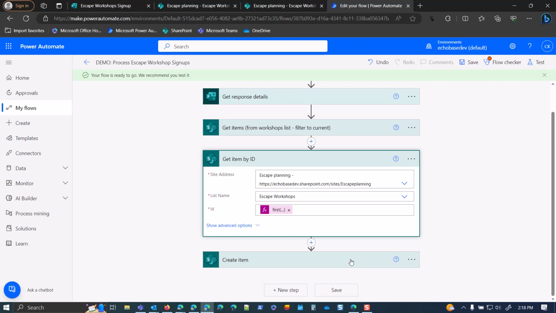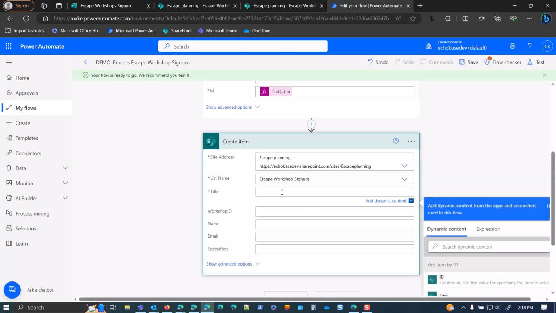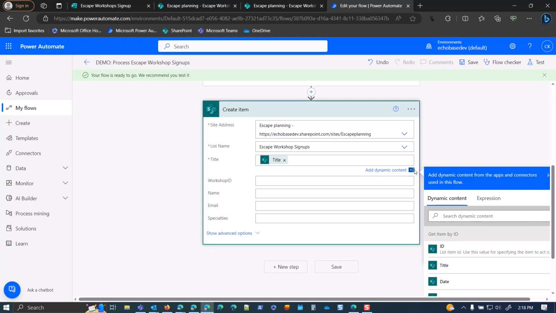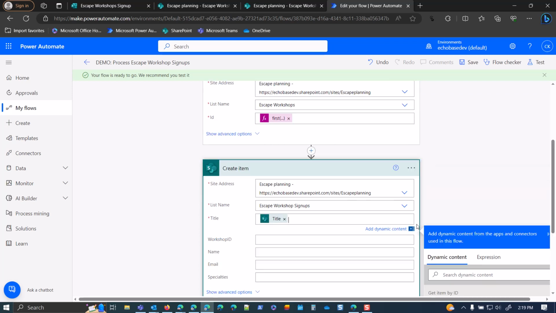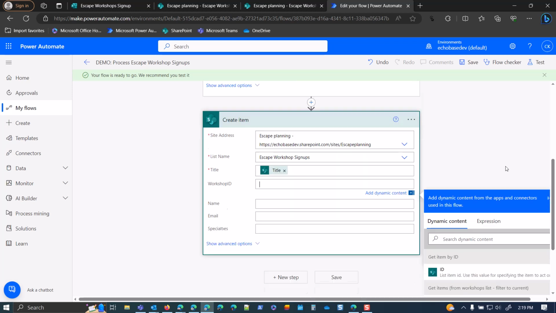And then in our create item, the nice part about this is that now when I go into title, I can use the output of that get item by ID, and I can select title there, and it doesn't create that loop, because I'm now essentially working from an object as opposed to an array, which means I can very easily select those values I need from the dynamic content. So we did a little extra work here to make our life easier down here. And then I can also select from the workshop ID.